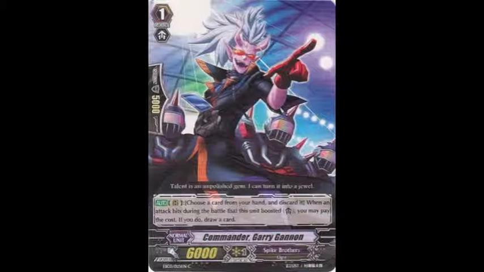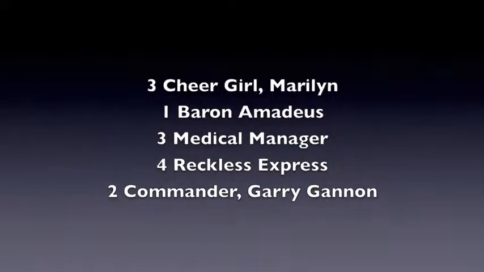I can't stress enough how my grade 1s help me find the combo pieces. Yes, Garry Gannon and Medical Manager by thinning out the deck, and Baron Amadeus for filling the drop zone. I just need to get there as fast as possible.